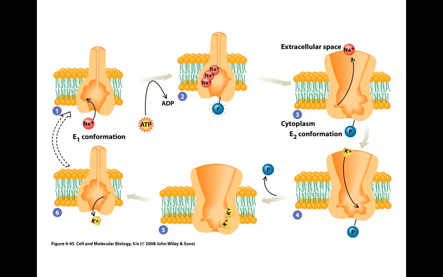So as you know, in neuronal cells, we have to maintain a polarity across the membrane. The inside of the cell is usually relatively more negative. It's about -70 millivolts compared to the outside. So the inside of the cell is more negative compared to the outside. And it will be easy for us to imagine why the inside of the cell is more negative, because we have 3 positive ions leaving and 2 positive ions entering. So this makes the inside of the cell relatively more negative compared to the outside. So what we have is that the sodium potassium ATPase is also electrogenic. In other words, it also maintains an electrical gradient across the membrane.